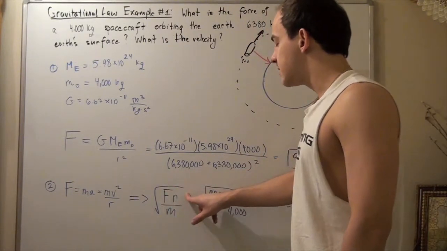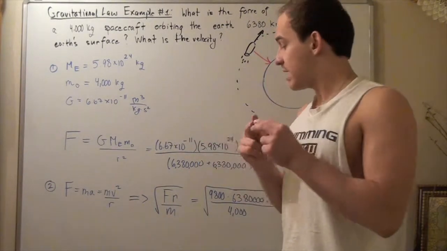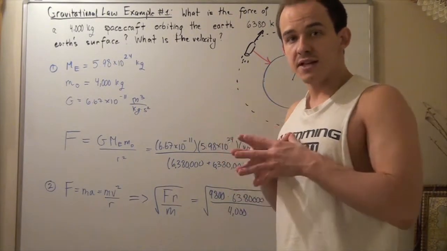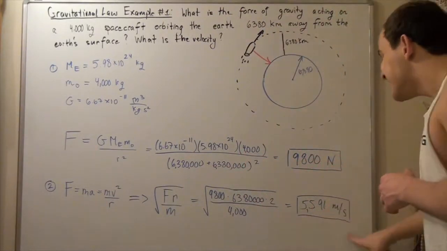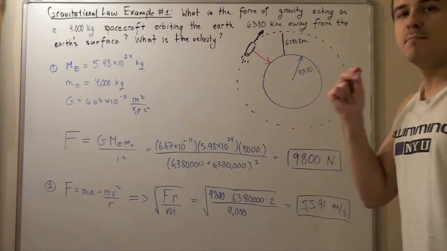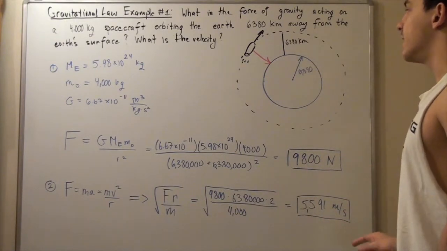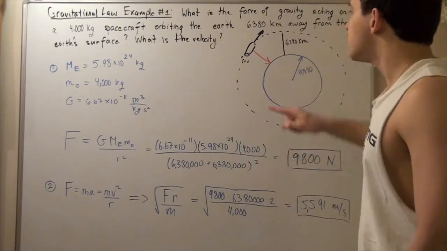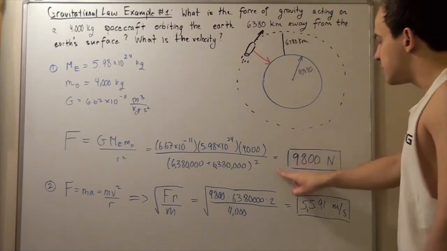of force times distance divided by m, where this r is simply the distance between their centers of mass. This force is the force felt by the spacecraft, and this mass is the mass of our spacecraft. So we plug the values in, and we find that the velocity of the spacecraft as it's orbiting our Earth at any point in time has a magnitude of 5,591 meters per second. Its direction is always perpendicular at a 90-degree angle to the centripetal force, to the force that's pulling down on the spacecraft, which is simply this force here.